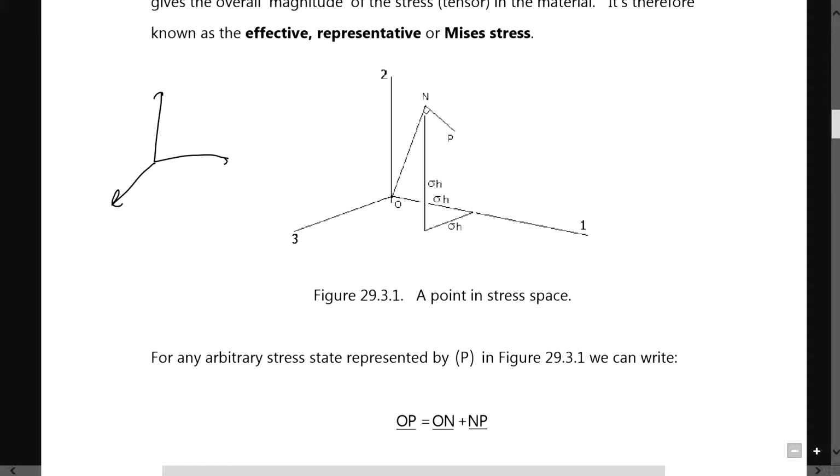Since we know that they are all in terms of sigma h now, these are all hydrostatic, and the curvature is all here, stating that this is your boundary, your criteria. I'll just pick any point, this point, as we call it point P. This point is built by a sigma h over here, another sigma h, and another sigma h. This is the normal point. Then you can pick any arbitrary point over here. The difference between them will give you the overall understanding of whether you are inside this region.